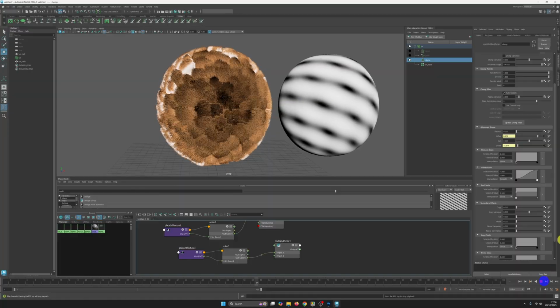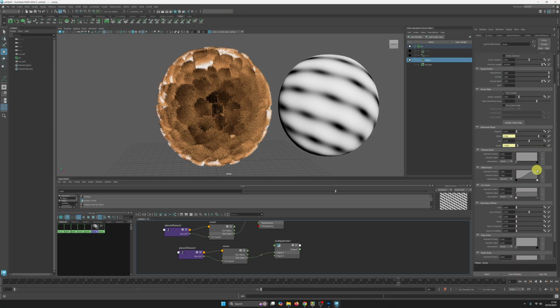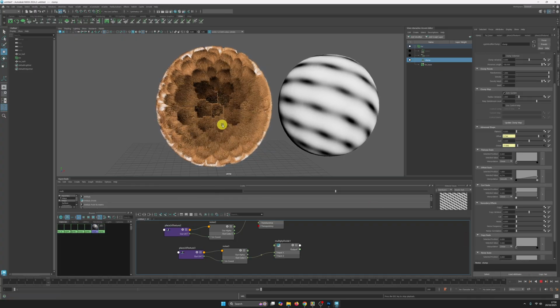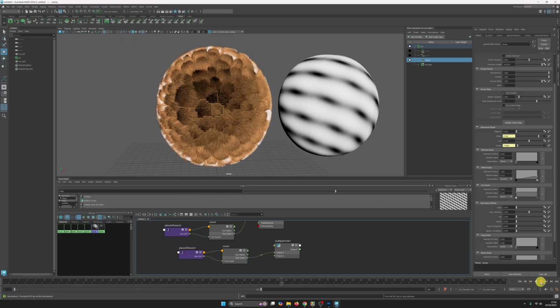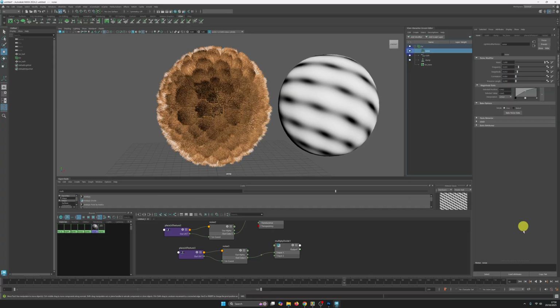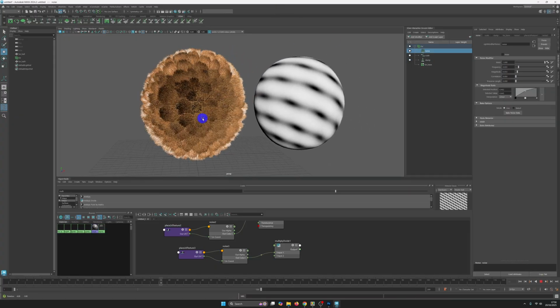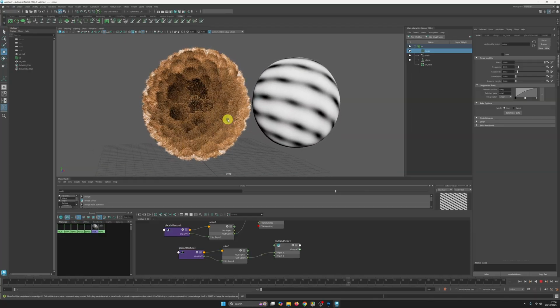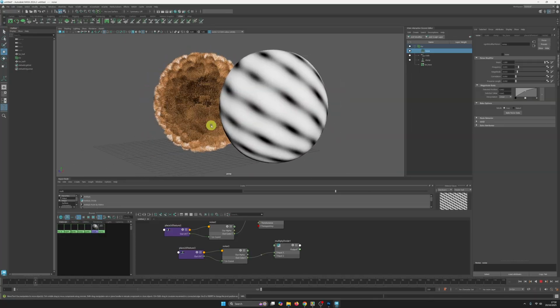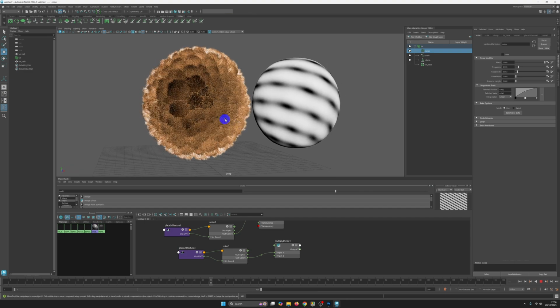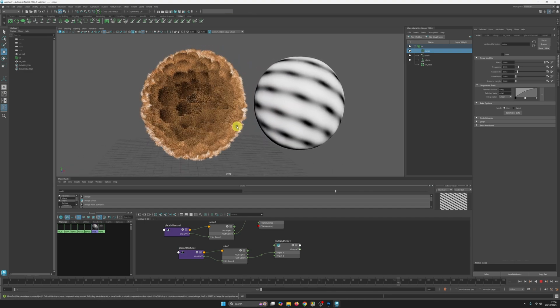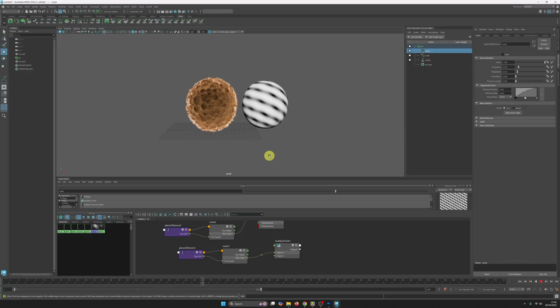Now this is probably a little bit extreme, and what you can do is just bring down that offset scale by quite a lot, just so that motion is a lot more subtle. And then when you add your scale and your noise on top of it, it just looks like some nice cheeky motion blowing through those clumps. Not bad. And that's pretty useful for fur at a distance. You just want to keep some motion going through it, or grass, or something like that. So there we have it.